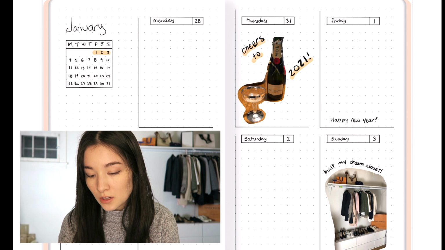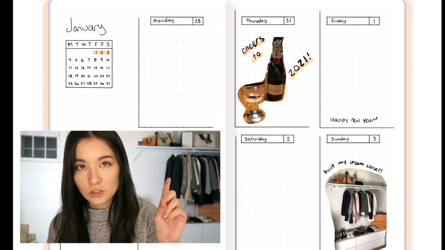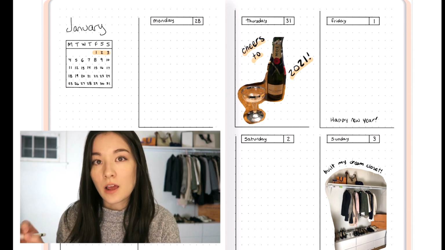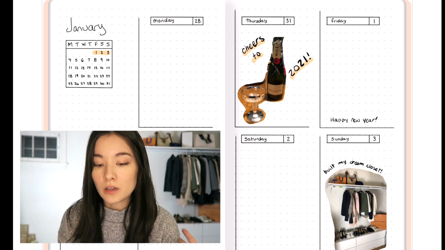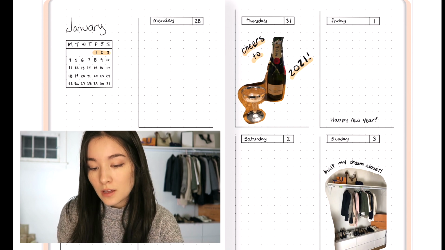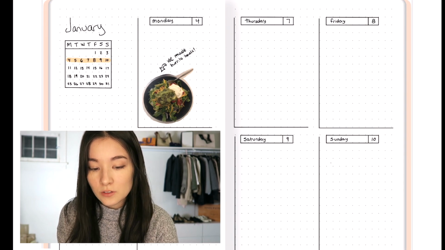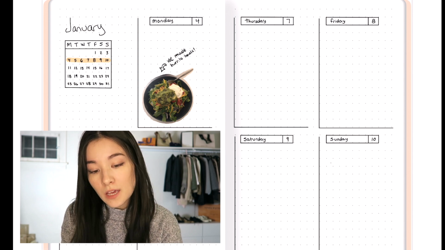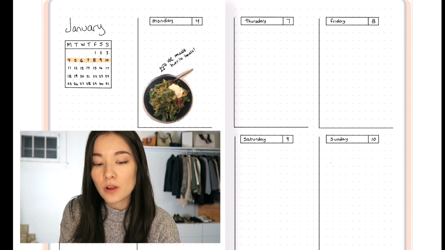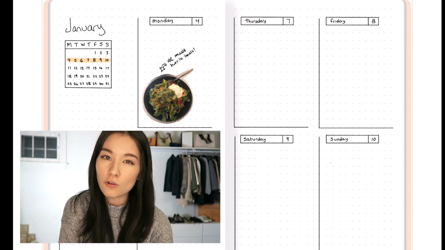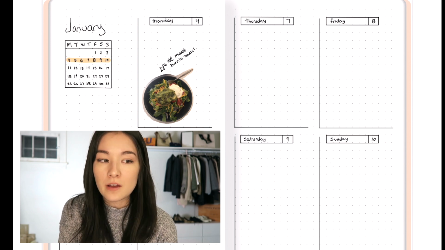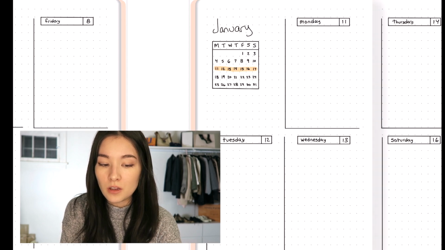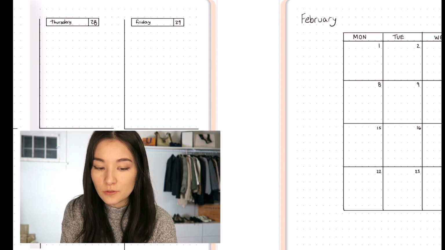And then here for Sunday, this is my picture of the closet, which is right here, because that's the day that I put that all together and set it up. So this will be nice to look back on when I want to have little pictures. And then the next week, I just put a picture of this burrito bowl that I made on Monday. So yeah, you can do whatever you want with this. I just kind of want to keep it more journal-ish, since I do have a work planner for my actual job, so I don't want to put that stuff in here. And then I did the same for the rest of January.